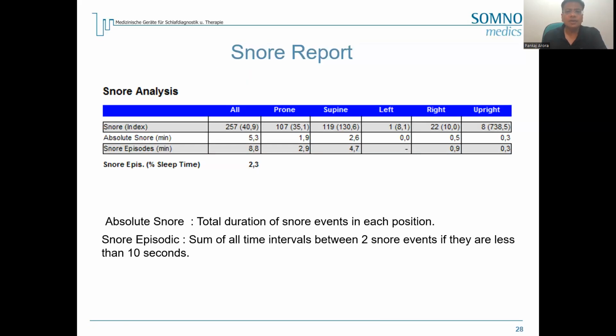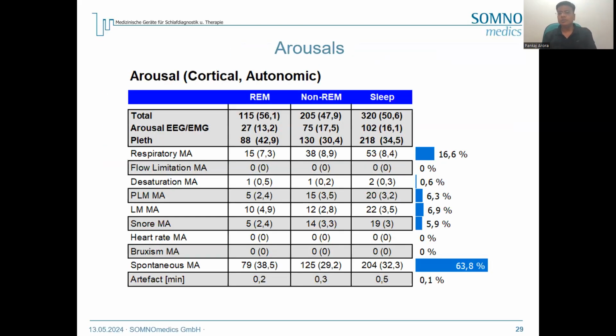Now coming to the arousal report. So what do we mean by arousal? What we saw in this particular case is that though he has a lot of obstructive sleep apnea, the apnea-hypopnea index is very high, and the respiratory disturbance index is more than 100, his sleep efficiency was still good, around 90%. It means he was not going into the wake stage, but he has a lot of micro arousals. So his brain is still arousing, and that is why he is feeling lethargic or tired during the day.